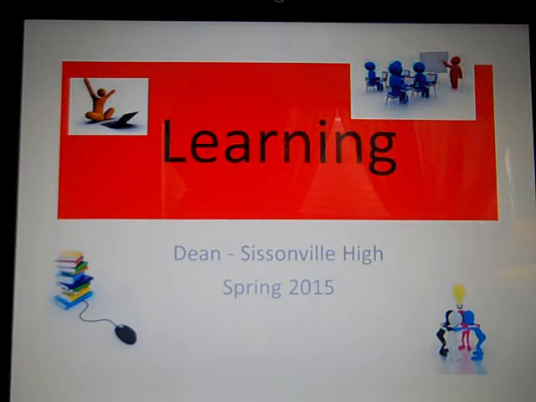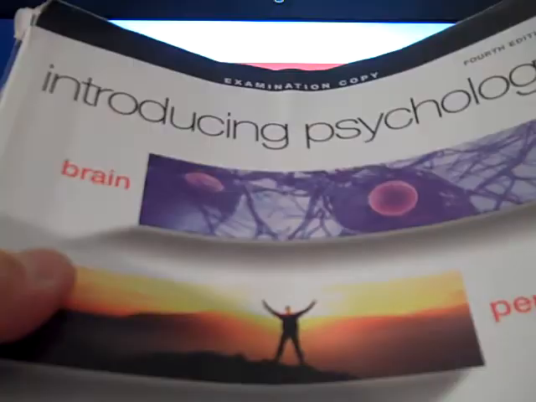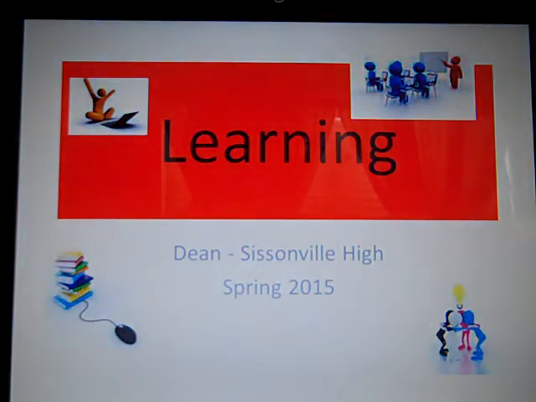Now you need to be reading still the chapters in your book, in case you forgot what it looks like. Looks like that. Chapters 4 and 5, and I'm looking at those chapters right now to make sure I'm giving you the right numbers. If you have an older book, just make sure you read the chapters on learning and memory. They're separate chapters, but we're covering them together.